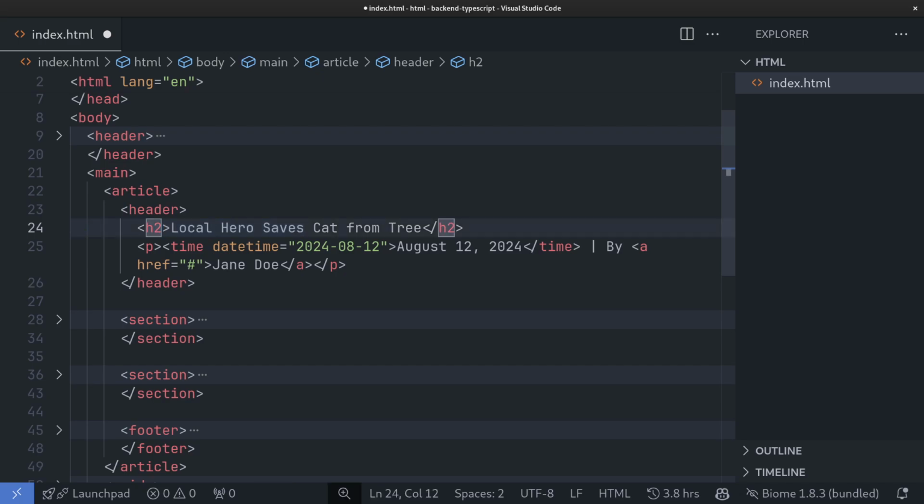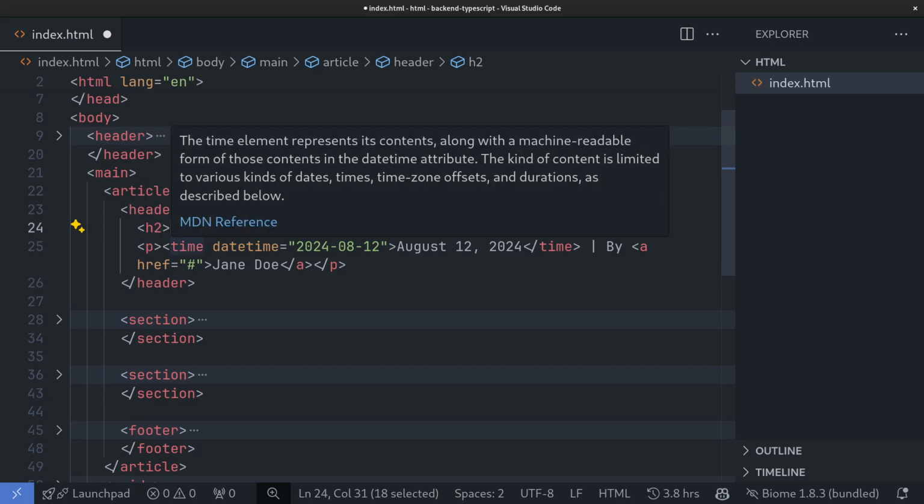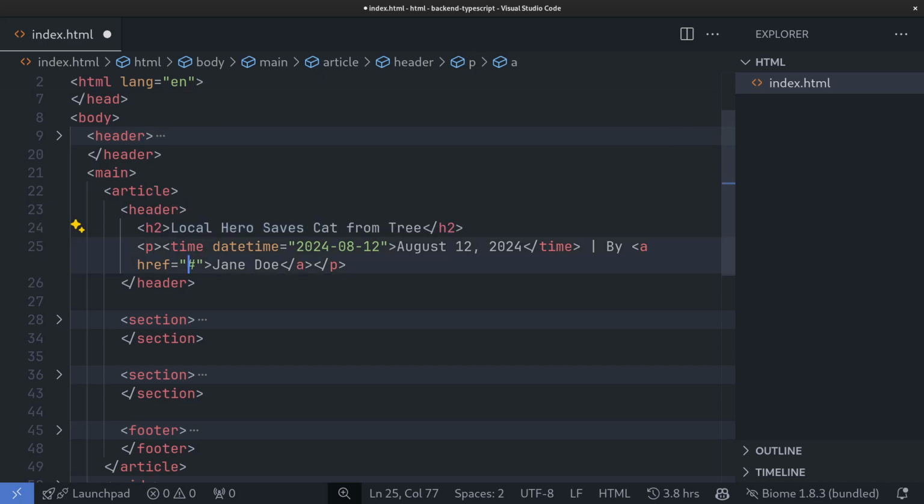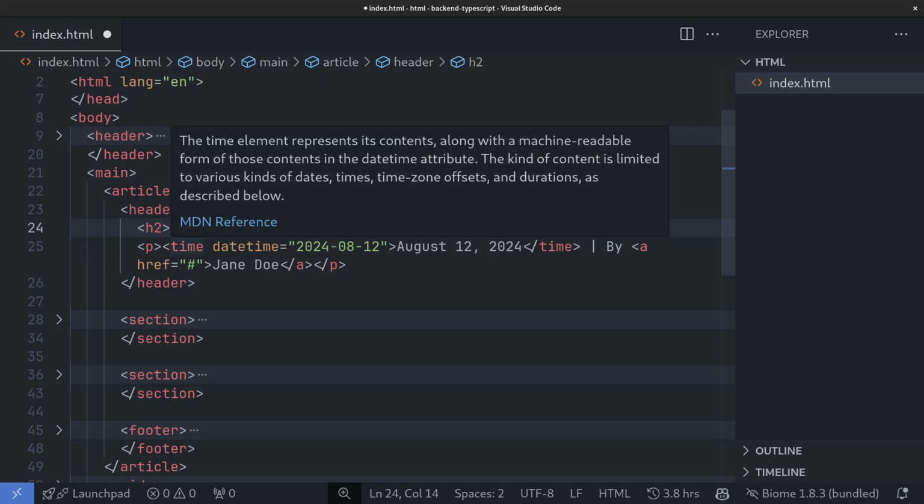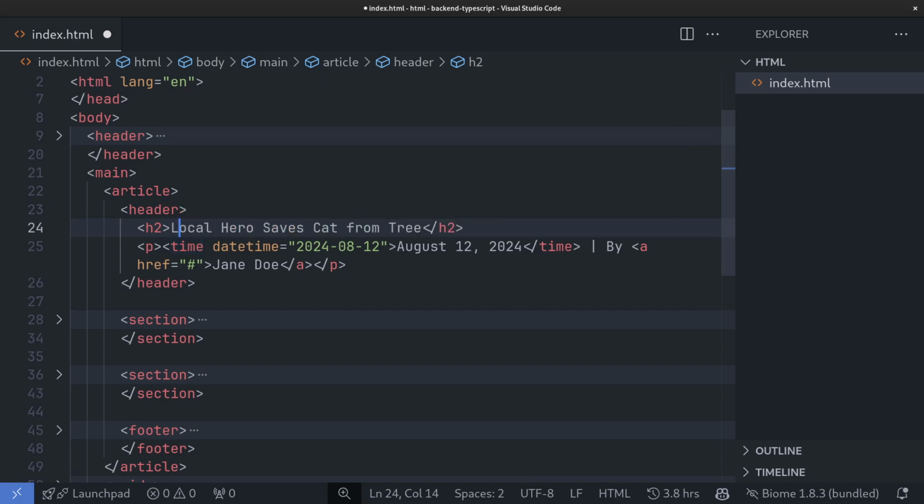So let's open header, and as you can see, we are using a heading 2 to specify the title, in this case local hero saves cat from tree, and extra information maybe about the publish date. In this case, we are using the paragraph tag, and inside of it the time tag that allows you to give meta information about the time, because this information is not visible.